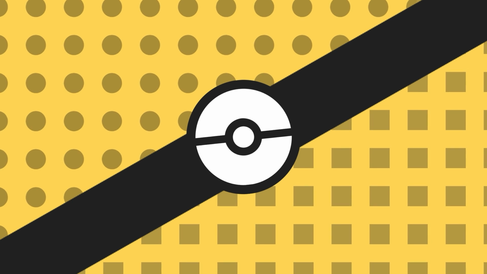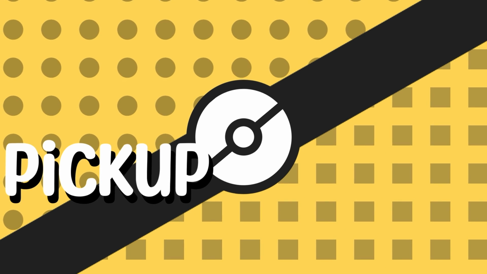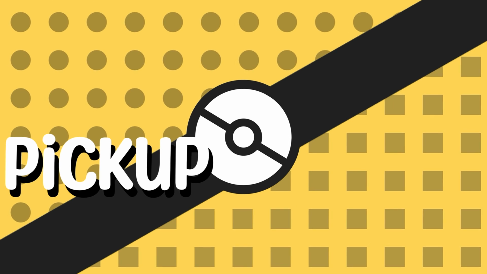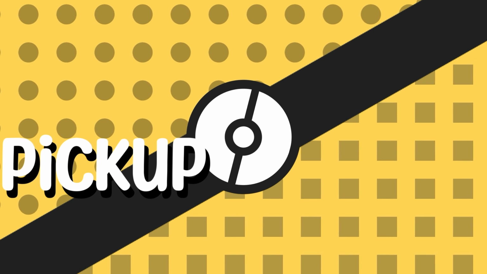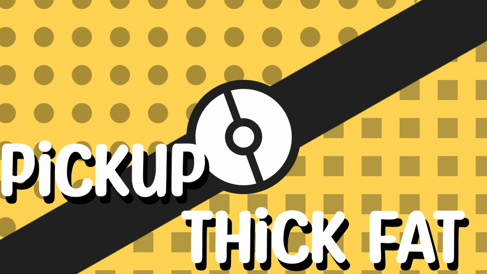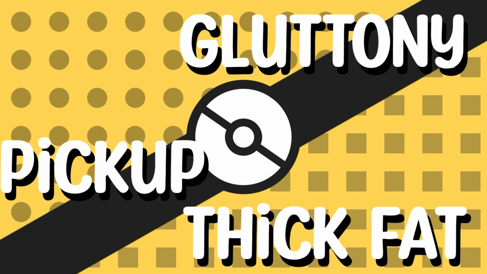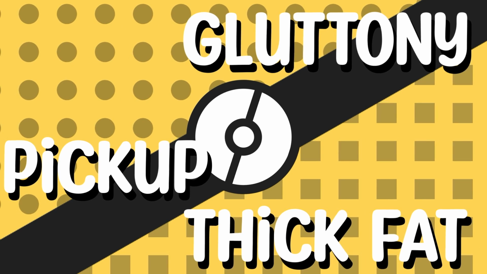shiny hunter. Munchlax has three possible abilities. Pick up, which allows it to sometimes pick up items used by enemies or in the overworld. Thick fat, which halves fire and ice type damage. And the hidden one, gluttony, which allows it to eat a berry quicker than it should be able to.